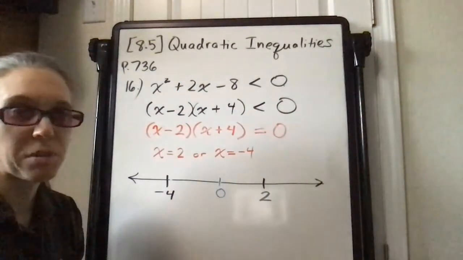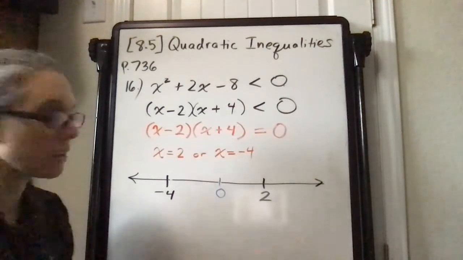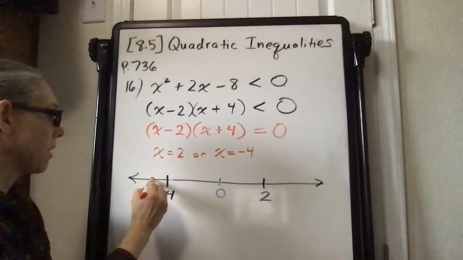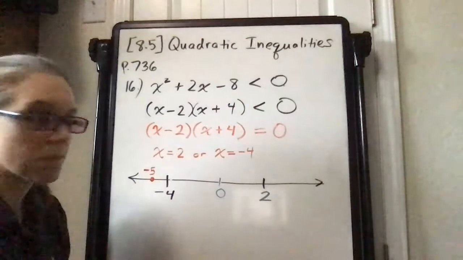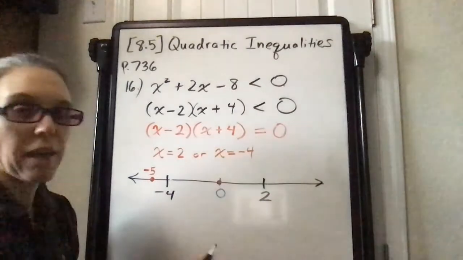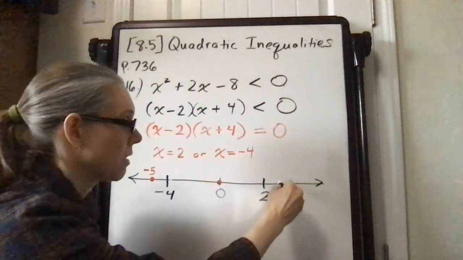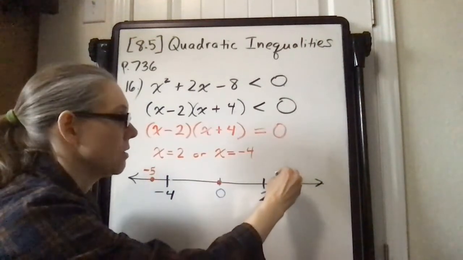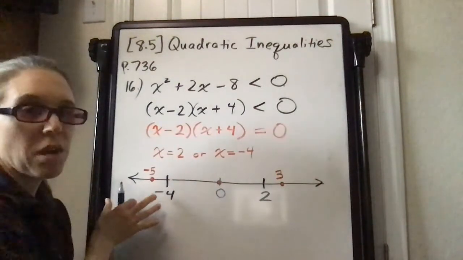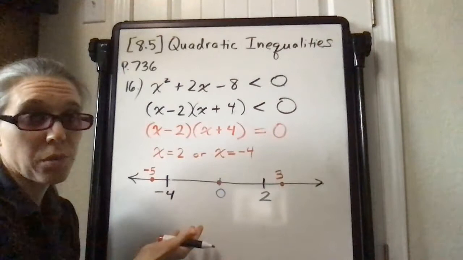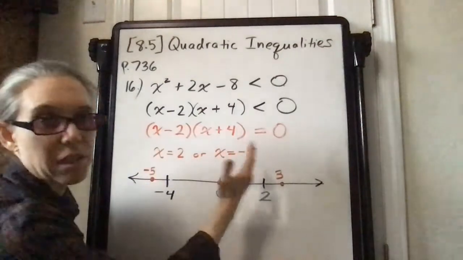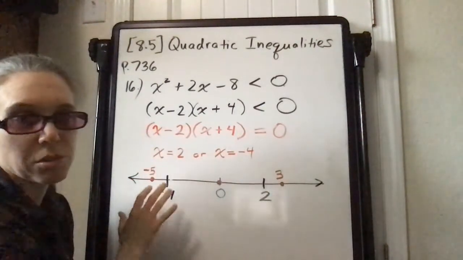So you just pick any representative number from each region. So for instance, the region over here to the left of -4, I could pick the value -5, for example. For this region right here, I could pick 0. 0 is a good number to pick. And then for this region to the right of 2, I might pick the number 3. So the idea is you want to pick a representative value from each region. And you want to pick a value that's easy to plug in. So don't pick some fraction or irrational number. And you also can't pick a boundary number. Okay, so -4 and 2 are boundary numbers. You're not going to pick those.